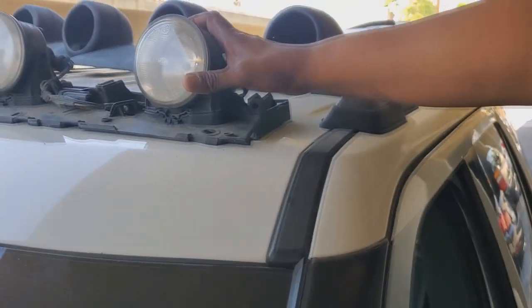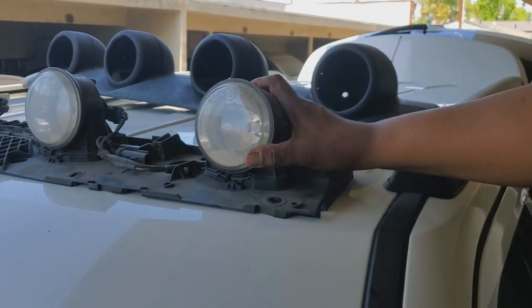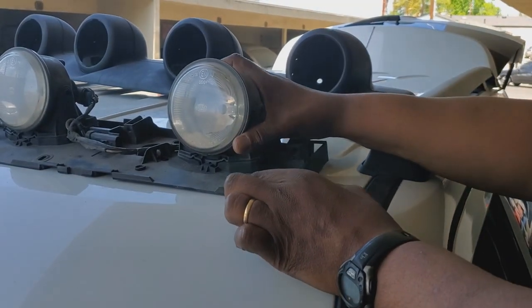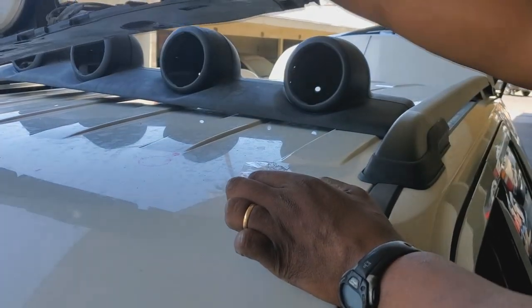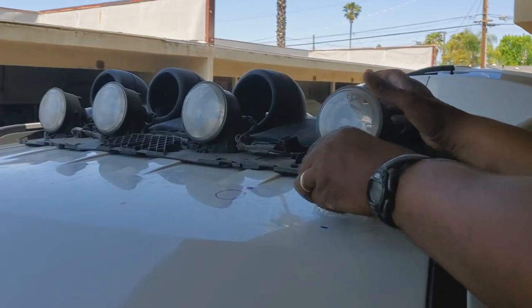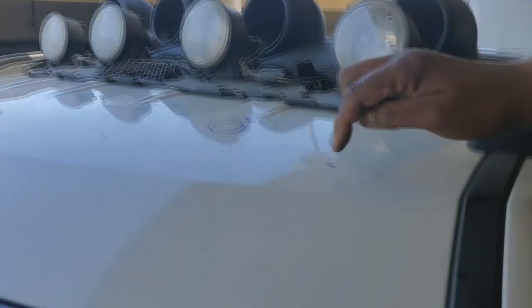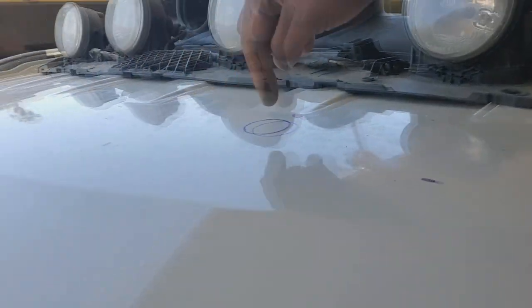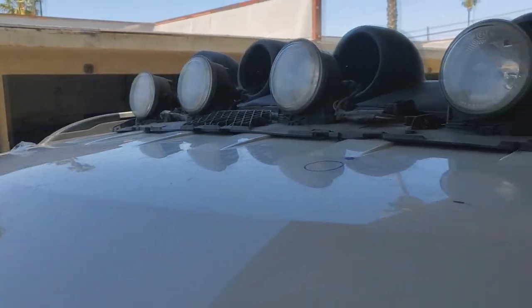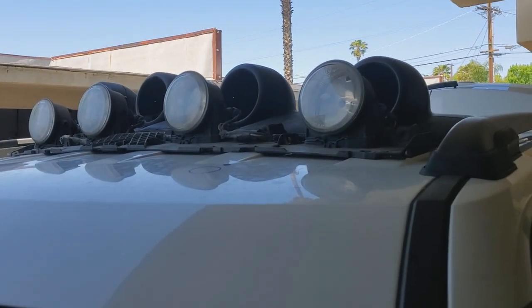All right, so have everything in place. I double checked, I marked my holes. Now you can feel this resistance of the sticky tape. And there's my template for where I'm gonna drill. In the middle, in the middle, in the middle. 26 millimeter, and then on the other side in the middle, middle, middle again. And that's gonna allow me to get my screws.